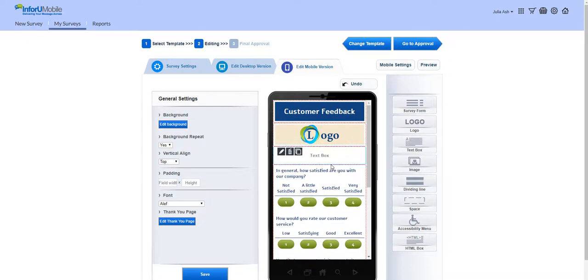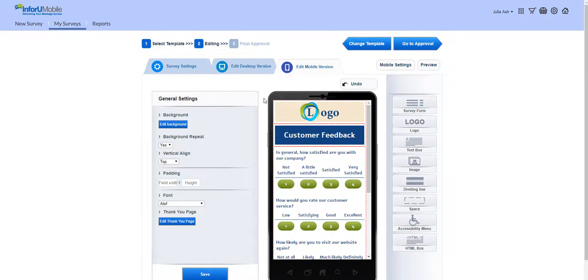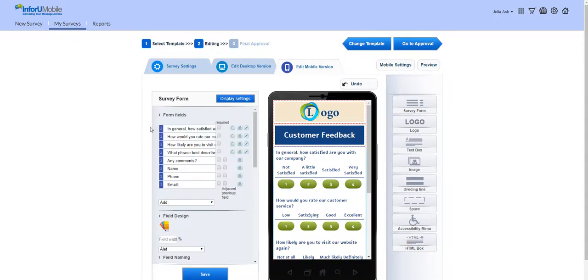To add new elements to the survey, all we need to do is drag and drop the elements from the menu into the stage. When hovering over the elements in the stage, the action items appear. Each element can be duplicated, it can be deleted, and of course it can be edited. To edit the element, we will press the button, and the element attributes will appear on the left. Okay, now that we've laid the foundation, let's start editing our survey top to bottom.